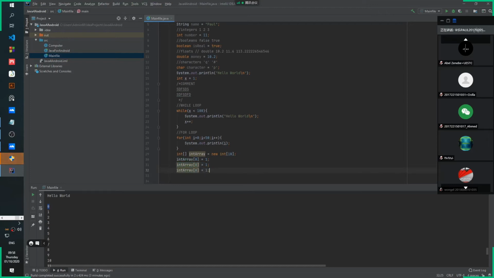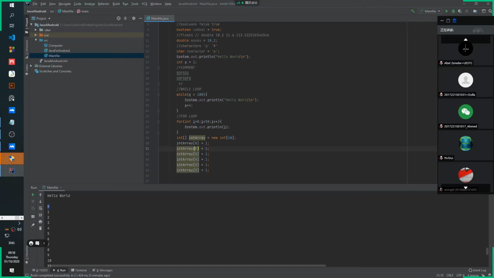So here put in index 1, index 2, index 3, index 4, index 5. So you have different numbers there.